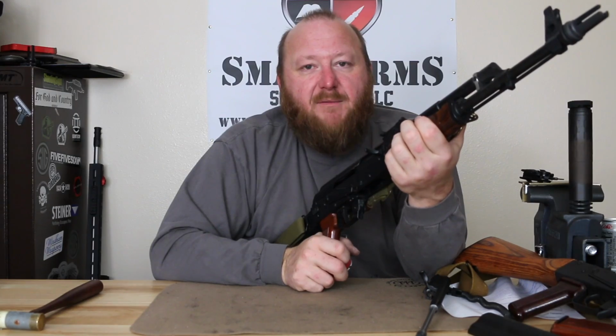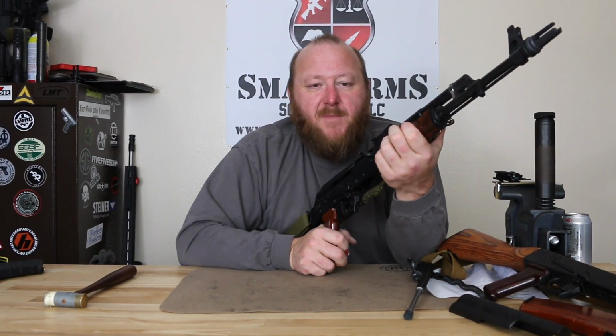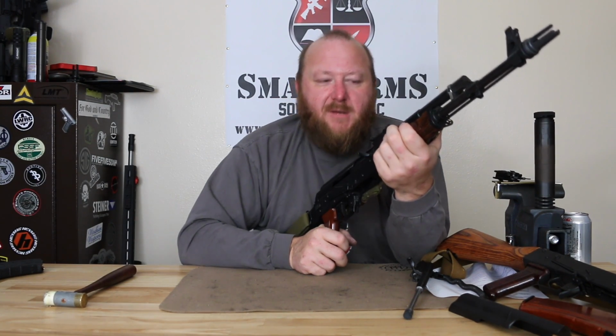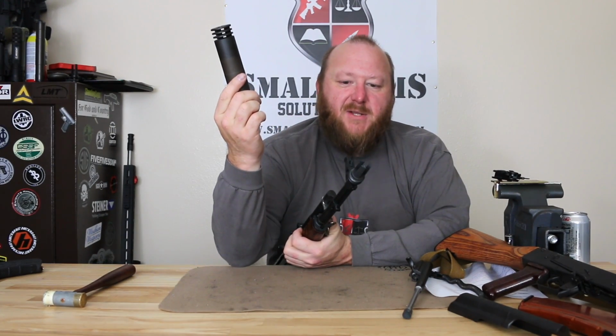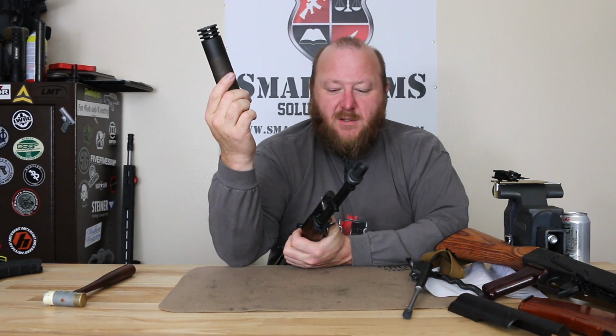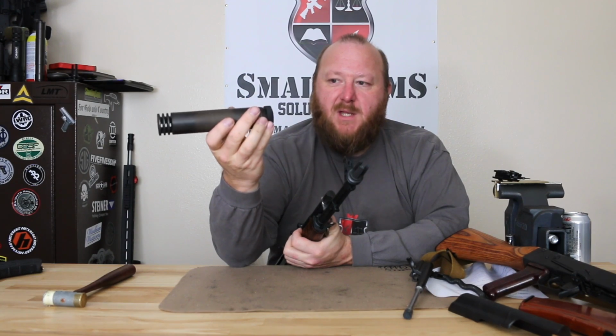Now, starting off, we're going to have the rifle gas set with the ammunition it's utilizing at the lowest setting that you can have where the rifle will operate properly. And then we're going to install the sound suppressor. The sound suppressor that I'm using is a Silencer Co. Omega. Now, there are other sound suppressors designed specifically for AKs, such as the Dead Air and so forth, Wolverines.